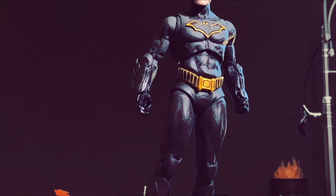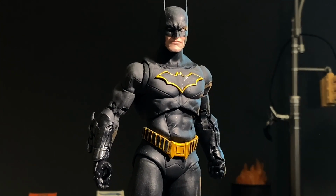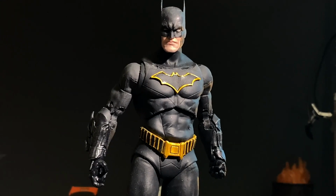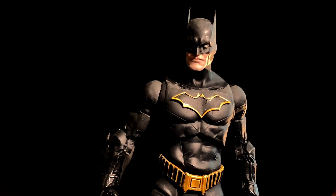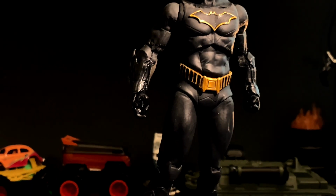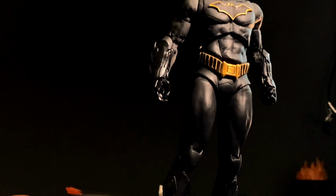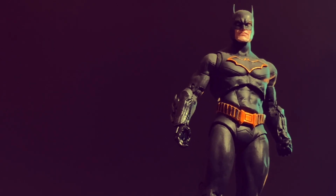Let's start off easy with the basics. I did darken down the tone on the suit, and I painted gold what was yellow, and then I switched out the head sculpt. I ended up switching back to the original, as that is what the owner of this piece commissioned me for. I just wanted to do this for show. But let's get started with the actual cape. And if you want to see more videos on cape making, I'll leave a playlist in the corner.